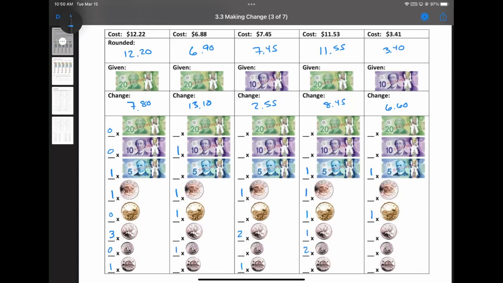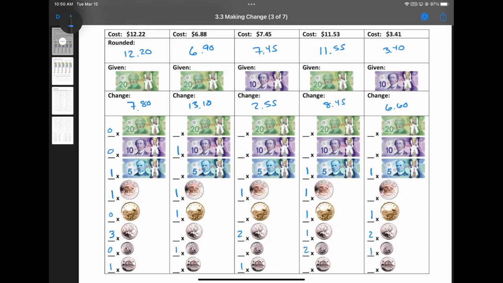and then the 1. And likewise, for 60 cents change, I could put 6 dimes, but that's not the effective way to do it. The effective way to do it is say that with 60 cents, I can pull out 2 quarters and 1 dime. And the goal should always be to give the minimum number of coins and bills as change. And if you always take out the largest one, it should work.